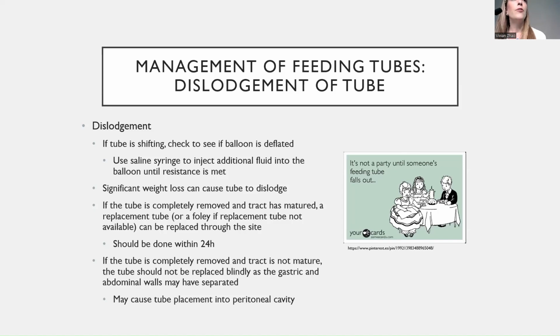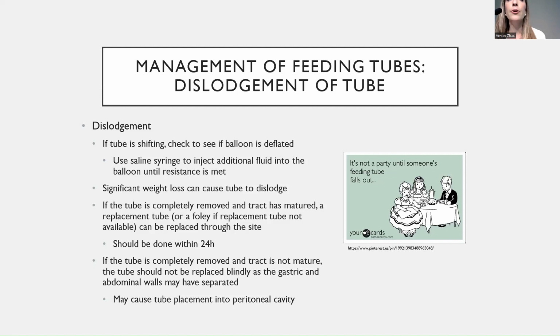So the best way to do that is to get a saline syringe. In clinic, we tended to do this over the phone sometimes, but in clinic you can use a saline syringe and push it through the balloon port. It's labeled BAL on the feeding tube. Insert that in, and if you meet resistance, it's full. If you can inject the saline into it, that means that it needs to be inflated. This happened a lot with our patients. Sometimes they would end up being able to put in a full 2 syringes of the saline into the balloon because it was that deflated. So a lot of times that will resolve it.